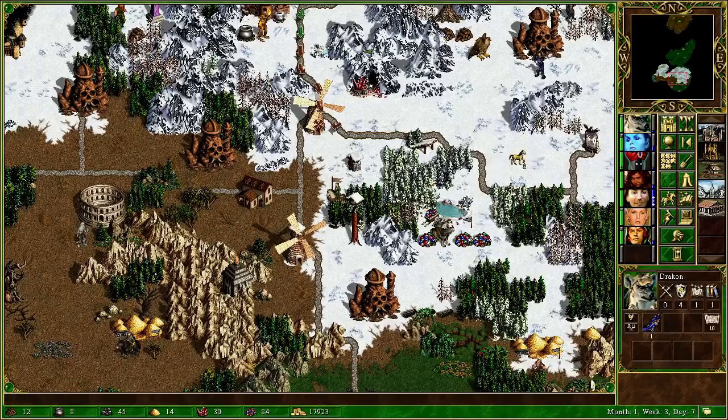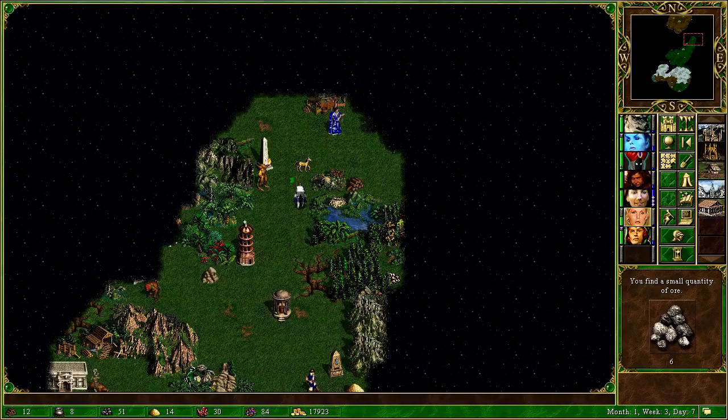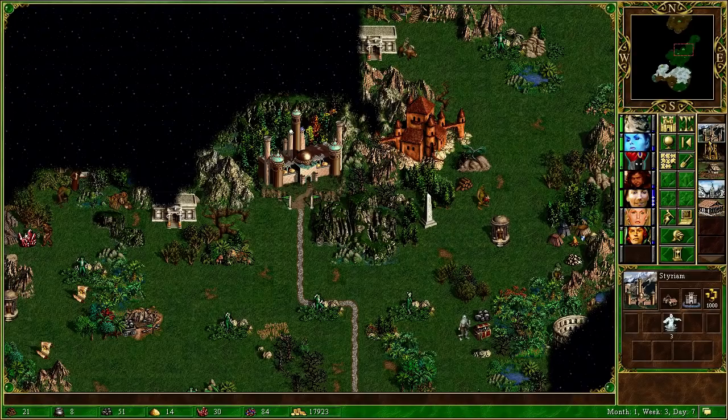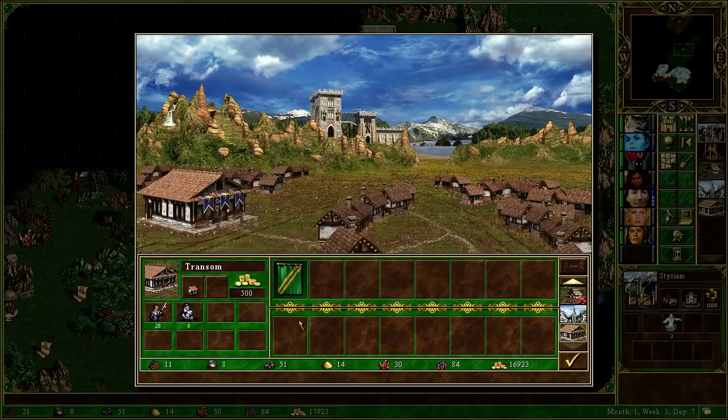Coronius. Yeah, I mean, honestly, I hate to say it, I don't think I can handle Coronius in my current state. Oh, there's wood. Oh, yeah. I mean, no mercury, but this is a close second place because, oh, charm of mana. Anyway, what that allows me to do is I will get a marketplace in this town, and I will get a marketplace in this town, so the rates aren't as garbage.